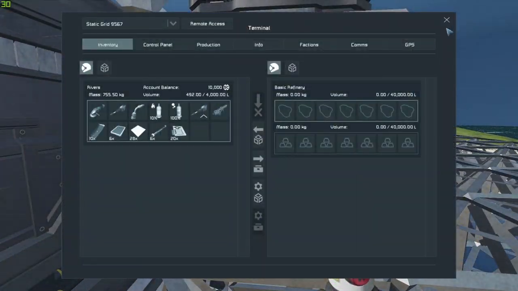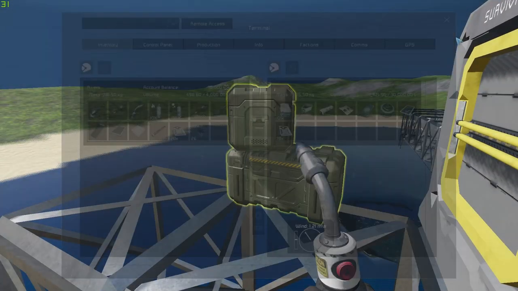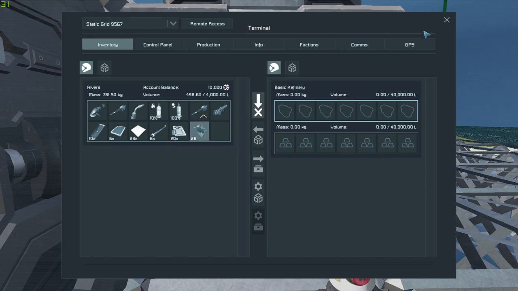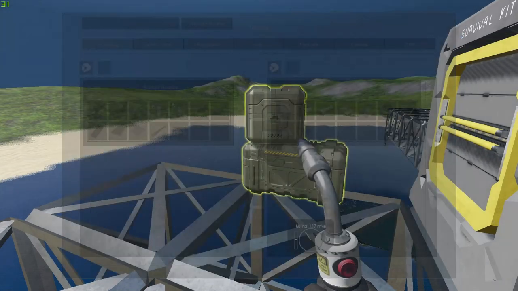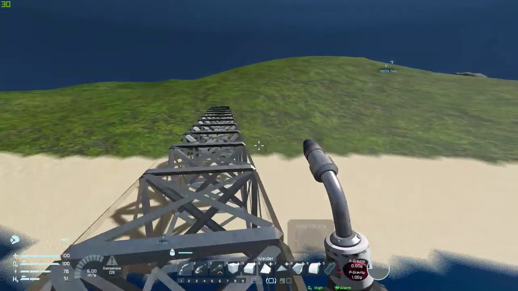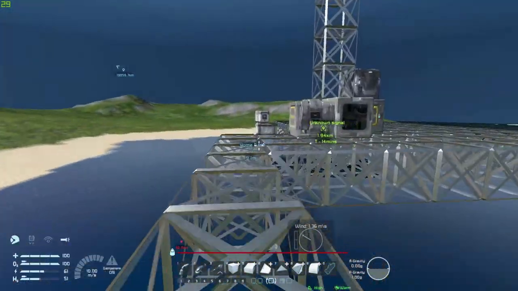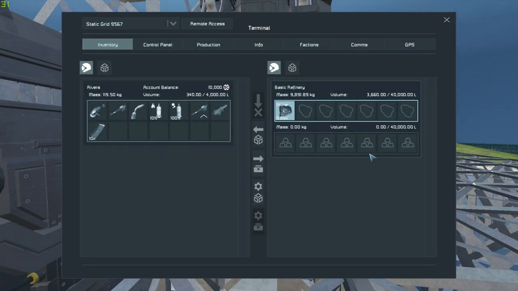Oh, wait, can the basic refinery, is it the normal refinery or basic refinery that can do this? It turns these into iron. The regular refinery. And we are out of materials. So, mining trip number 3. Go back, and with the refinery, it will give us better bang for the buck, I do believe.